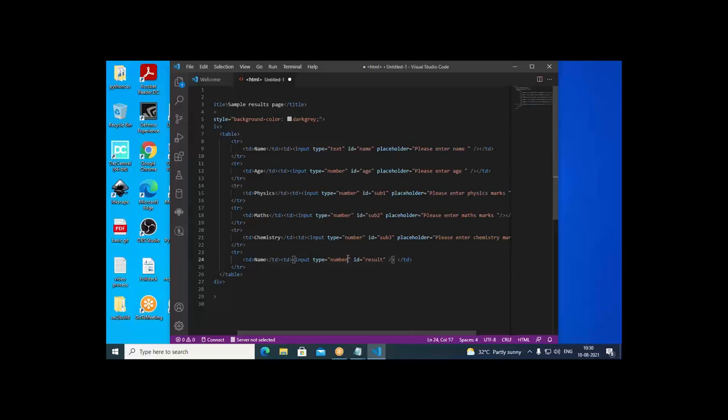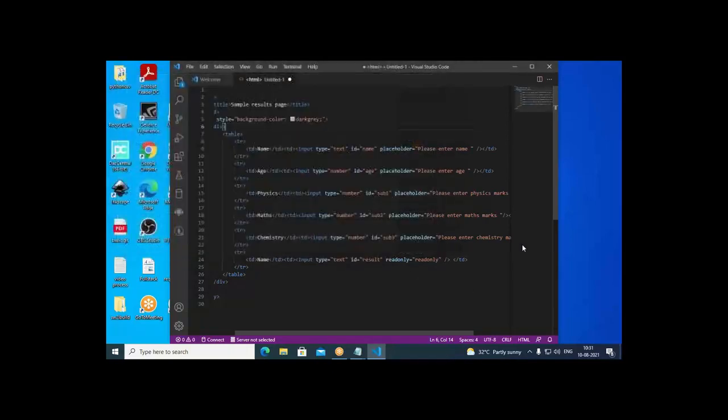And result cannot be number, this should be text. And this should not be modifiable. So write read only equal to, it is read only. That means we cannot enter anything into that. Once we complete this, it should calculate result for us.